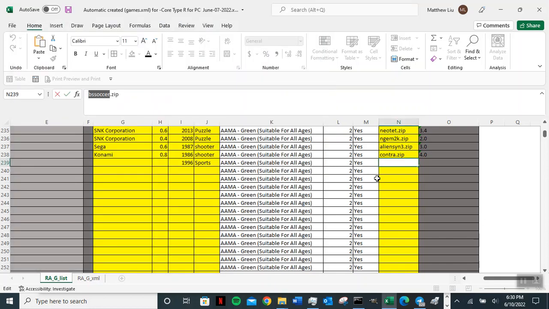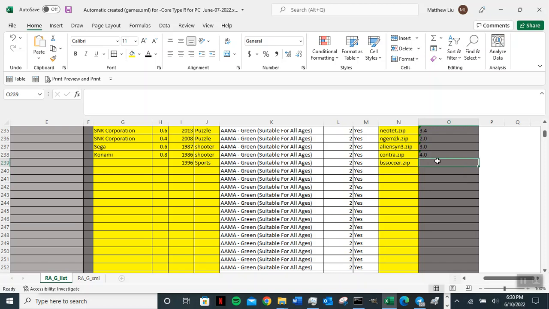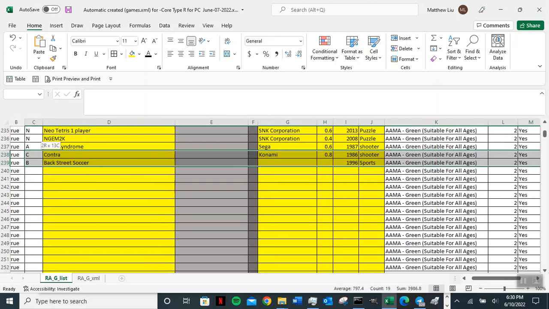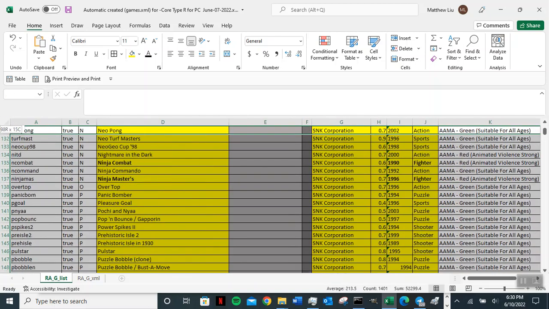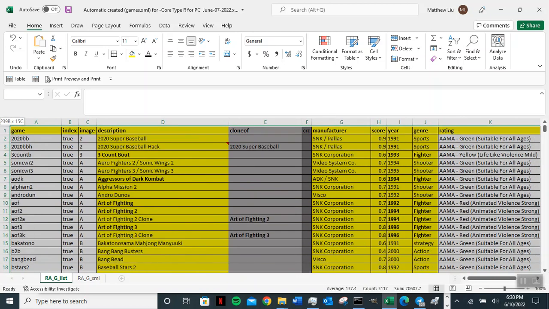And the way you manually create it is if you have everything in a proper order like this, you could just go ahead and select the whole thing and then sort it by the category of, what's that, genre.